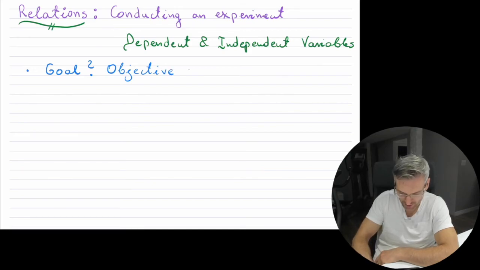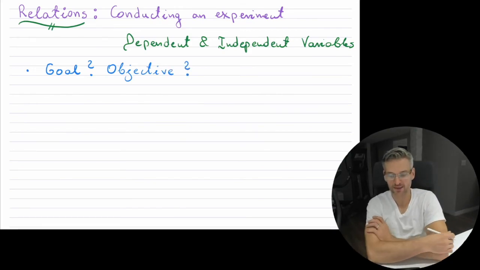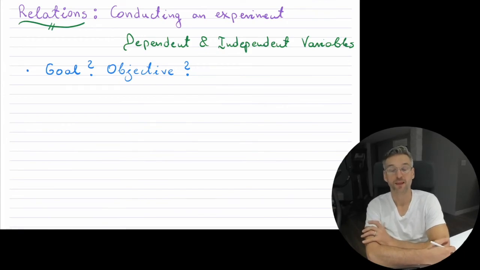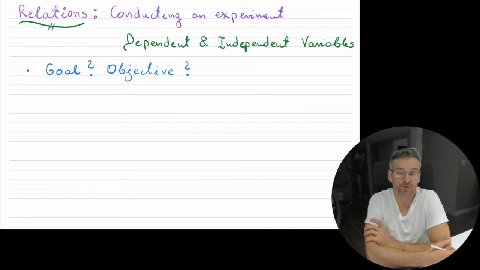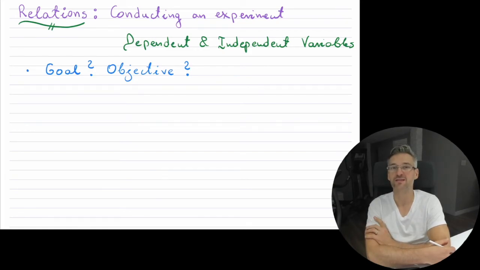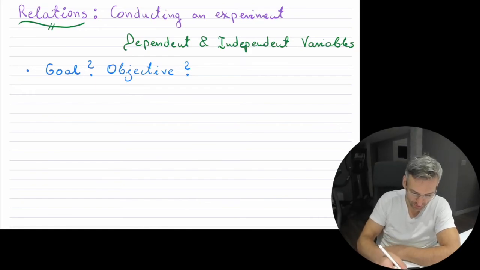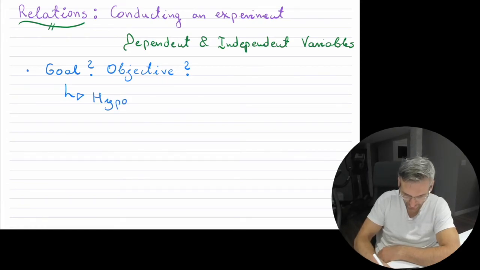We don't do experiments in sciences, business, engineering, anywhere else for that matter, for no goal at all. Even if we're doing things for fun, we typically want to try to find something out. So that's the number one thing. What is our ultimate goal that we want? And once we know what our ultimate goal is, then from that, we want to be able to create our hypothesis.